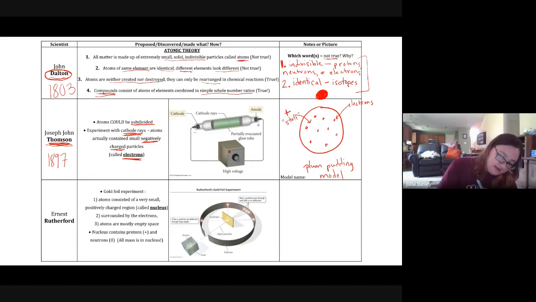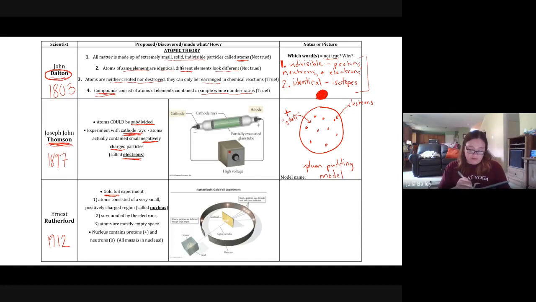He was working in 1912, so now 15 years after the public discovery of the electron. Ernest Rutherford is doing something called a gold foil experiment, where basically he had aluminum foil. You can actually make foil out of any metal. So like older people might call it tin foil because before aluminum became cheap, we used to make it out of the metal tin, but now we make it out of aluminum, but you can make it out of any metal.